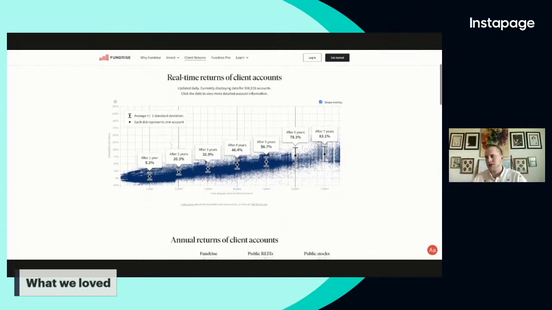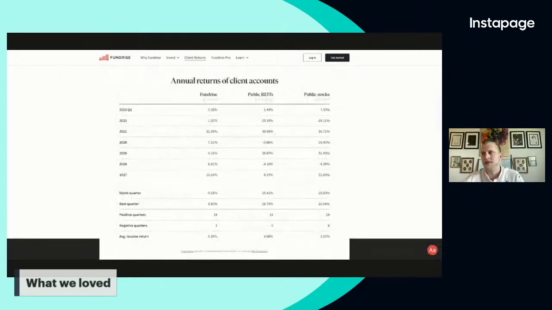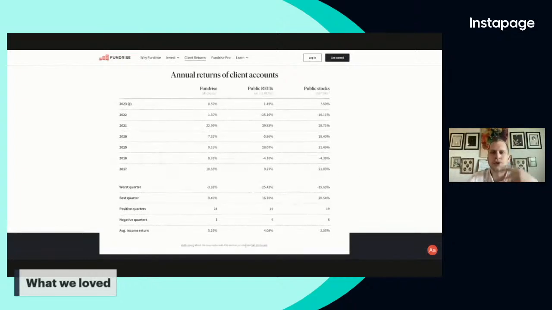And then right beneath that, it sort of doubles down with the expectations and delivery of data. It shows you line by line the total aggregate returns of Fundrise versus public real estate investment opportunities or public stocks. And you can see the performance year by year, line by line there. And it sort of reiterates smaller points or really top line points of the data there. What was their worst quarter, the best quarter? How many quarters of growth have we had versus the market?